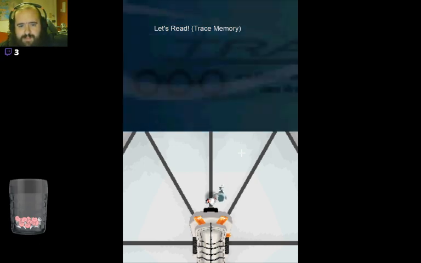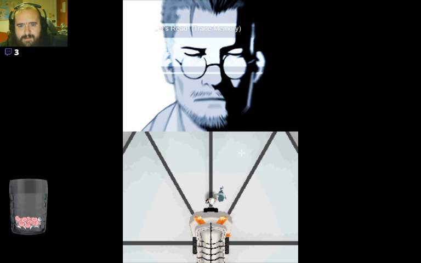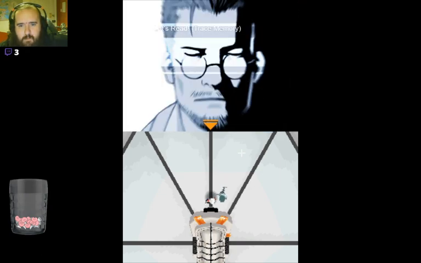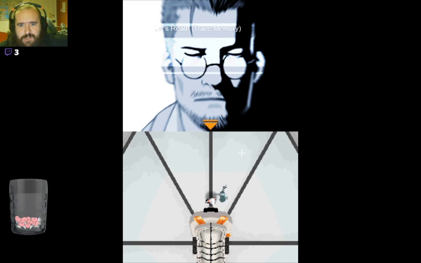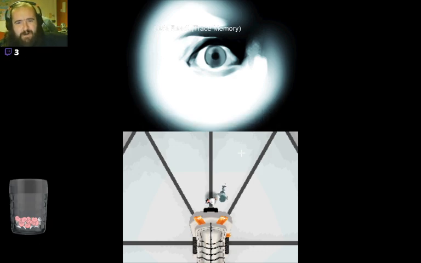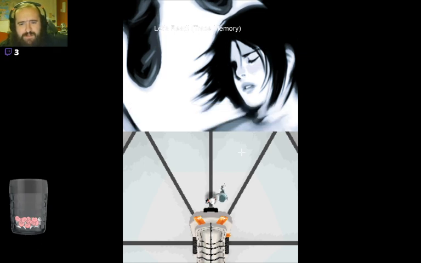First protocol activated. Sayoko! No! Please don't! Nani? Oh, sorry, I couldn't help. Trace is mine! You shouldn't have interfered.